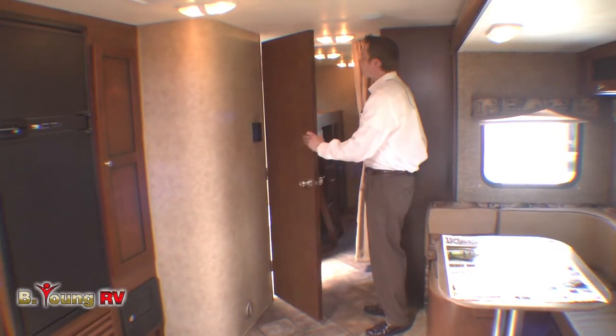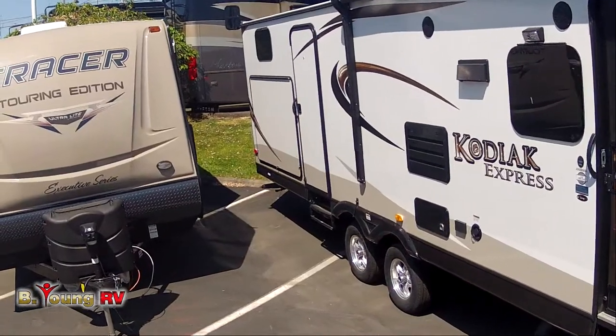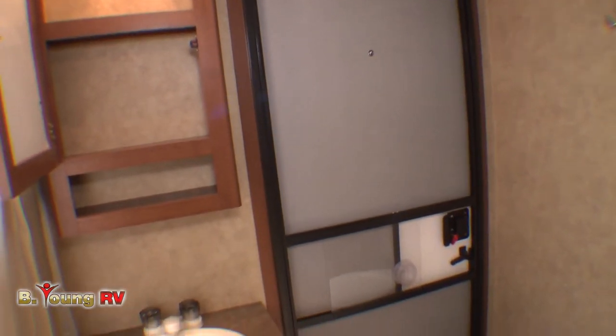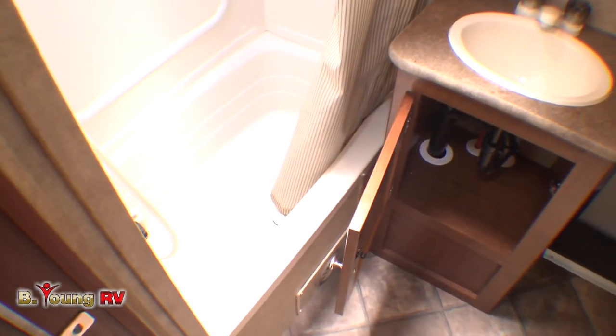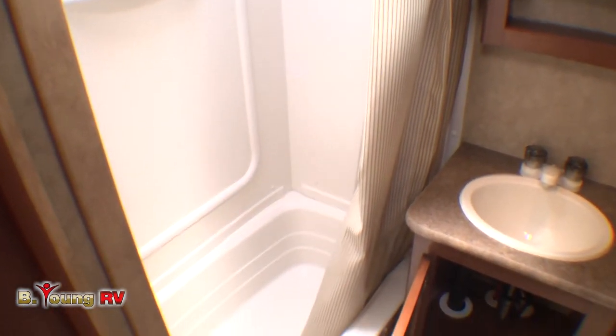Here in the bathroom, the first thing you're going to notice is how much room you actually have. You've got a door going from outside straight in here, so kids no longer have to run through your kitchen and living area — they just walk directly into the bathroom. In the bathroom you've got your quick-flush toilet, shower-bath combo with a skylight directly above for natural lighting, a vanity mirror with a medicine cabinet, and good-size storage directly underneath your sink.